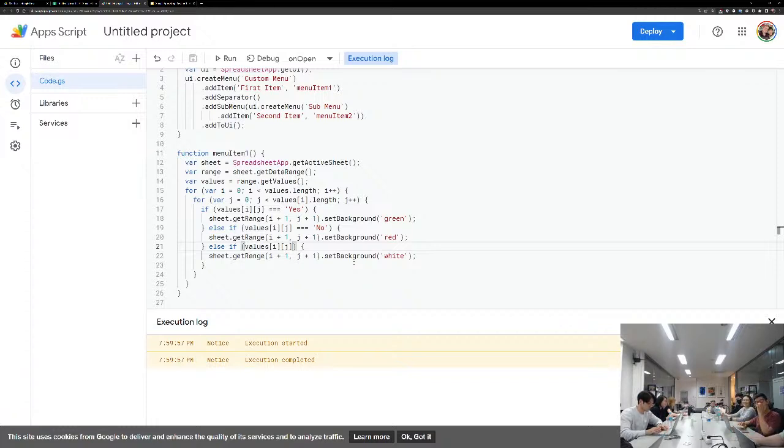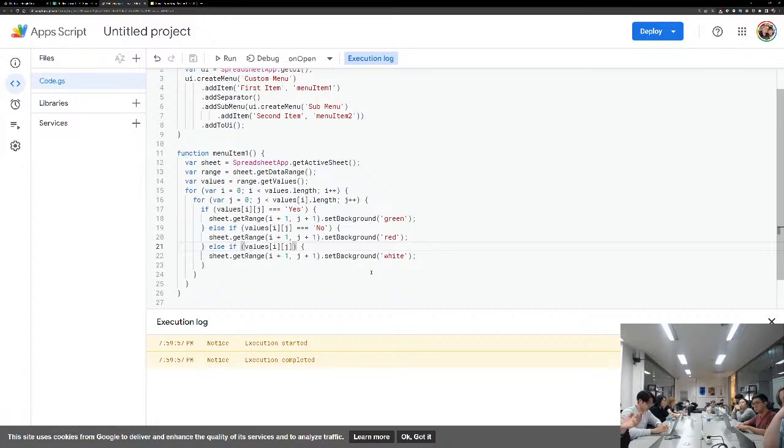Awesome. Anyone have any questions about this code? I have a question. Sure, what's up? So I get that it turns the yes to green and the no to red. But in var range equals sheet dot getDataRange, what does the range variable contain?